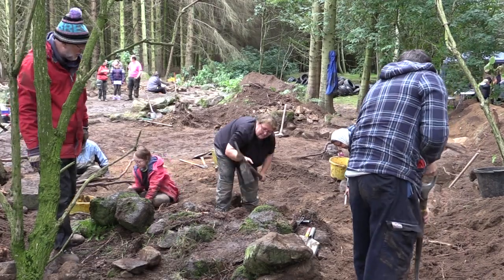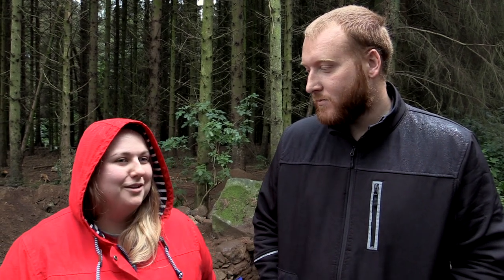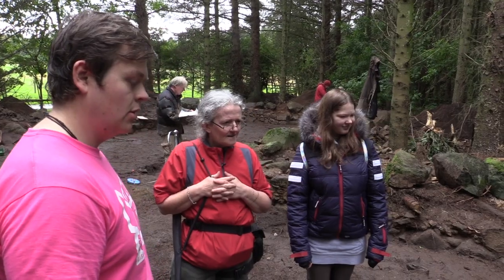It's stuff you wouldn't normally notice — people have walked out here multiple times and never really noticed this area, so it's great to find out its history. If you just walked onto the site after it's finished you can read all the boards, but you can't ask questions of a board. Whereas with the people involved, you get their enthusiasm and knowledge and you can see the process in action, not just the aftermath. It's also important to preserve this history — it was just a pile of rocks, and now we can get a real idea of what it was.